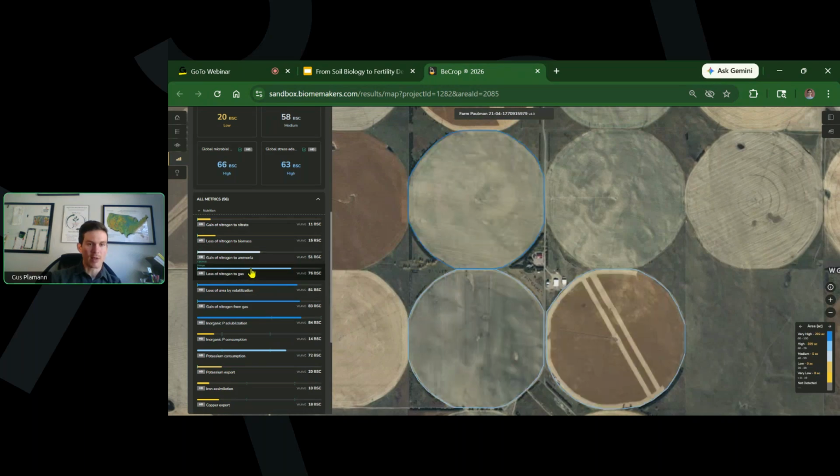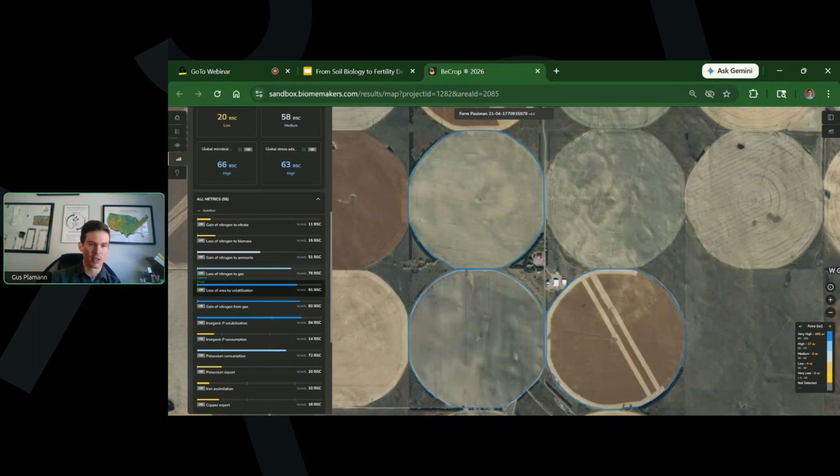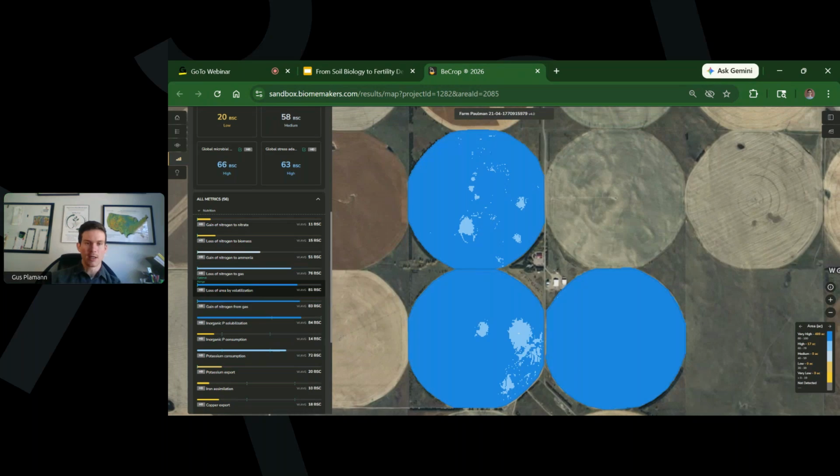And then we have some loss pathways, loss of nitrogen to gas or denitrification, and loss of urea by volatilization. And really, this is where nitrogen stabilizers can play a big role, a fairly industry standard product as far as slowing down some of these nitrogen loss pathways. So this is a case where this particular case study does look like a great prospect to maybe use a nitrogen stabilizer. And when I say nitrogen stabilizer, that can include urease inhibitors as well as maybe organic or natural nitrogen stabilizers or chelating agents, like humic acids, which are looked at as one, and amino acid products.